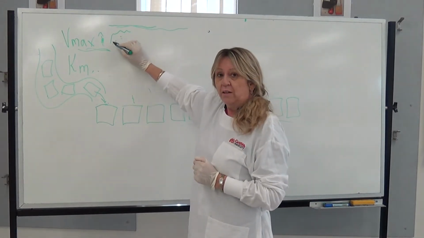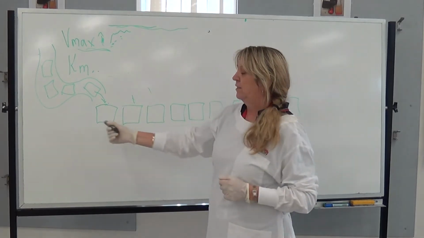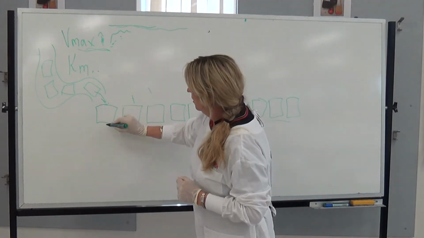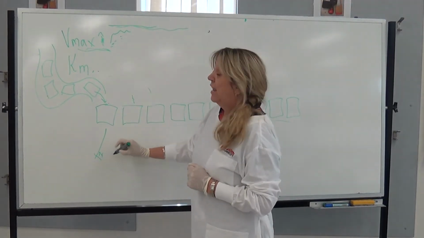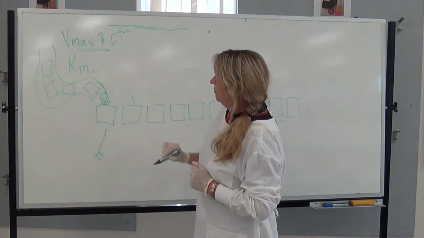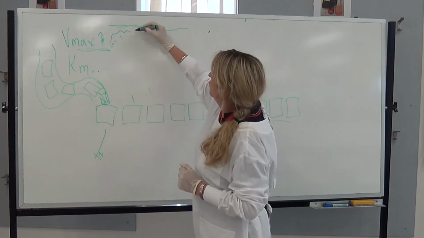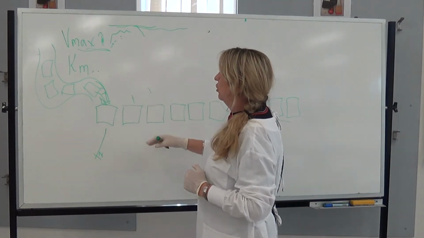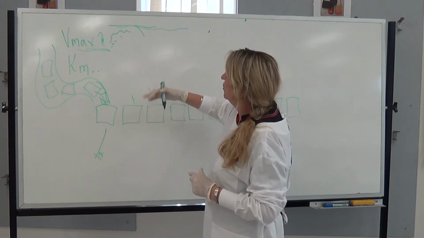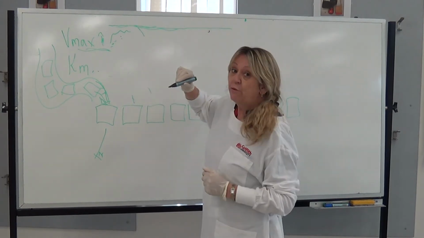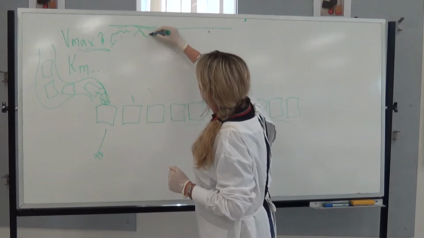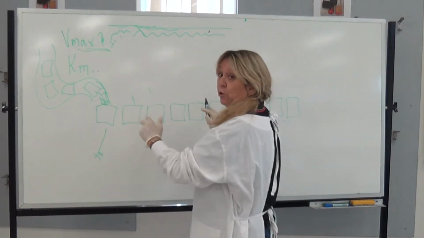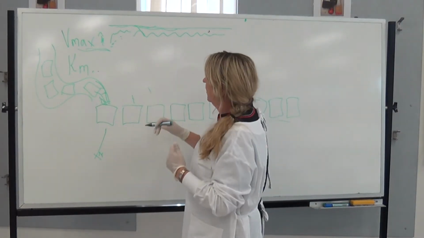So now why is it hypothetical? Because unless we want to wash these same 10 cars all day long, at some stage, one of these cars is going to have to come out and another car is going to have to pull in. At that time, this Vmax has dropped, okay? So we have to have some time for changeover. If you can imagine this running constantly, that Vmax is never really reached. It's always going to be just under, as the turnover occurs, okay? So Vmax is as fast as it can run within limits. Okay, so that's our Vmax.